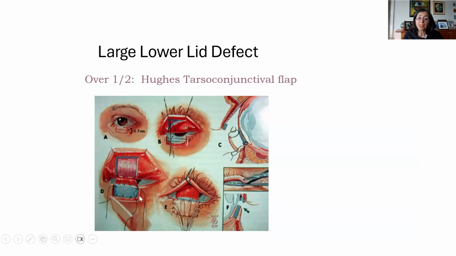But important to note, it's a two-stage operation because this source of blood supply needs to remain attached to the upper eyelid for several weeks, and also to provide stability for the position of the lower eyelid. It's not just about the blood supply, but also about the position of the lower eyelid, which is more stable when it's attached to that upward traction for several weeks.